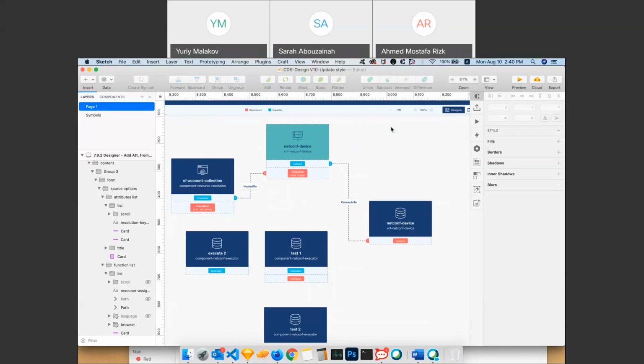So that enrichment process will return us the VNF netconf device because we defined it as a dependency within the node account collection itself. The enrichment process will validate this design and then return all the dependencies that are being called in the design as well.